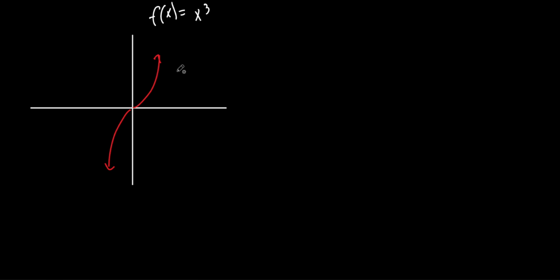So let's write it down again. Let's put it right here. As x approaches negative infinity, let's do the left, then do the right, what does y approach? Negative infinity. As x approaches positive infinity, then y approaches positive infinity. See it? As x goes to the left, y goes down. As x goes to the right, y goes up.